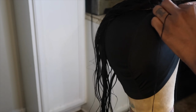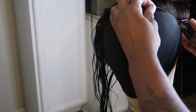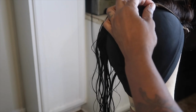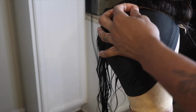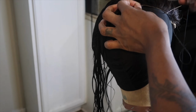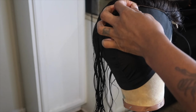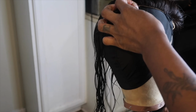So I'm going to sew this down with my hands all the way around, kind of pulling it towards the back so that the closure can stay in place properly. I just use a little tension and just thread and pull it towards the back. And I repeat this same method all the way around to the opposite side.